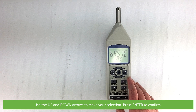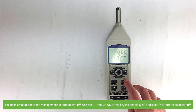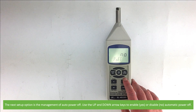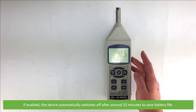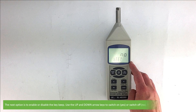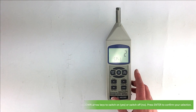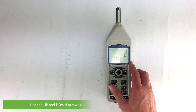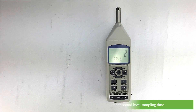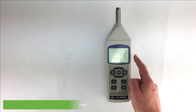Use the up and down arrows to make your selection, then press enter to confirm. The next setup option is the management of automatic power off. Use the up and down arrow keys to enable (yes) or disable (no) automatic power off. If enabled, the device automatically switches off after around 10 minutes to save battery life. Press enter to confirm. The next option is to enable or disable the key beep — use the arrows to switch on (yes) or off (no), then press enter to confirm. The second last option is SP-T, which is the sampling time selection. Use the up and down arrows to choose your automatic sound level sampling time. The zero setting is for manual data logging, which we'll cover later. Press enter to confirm.